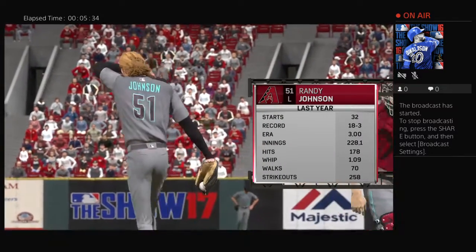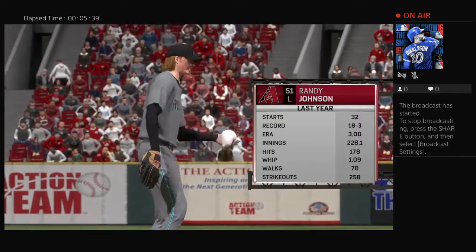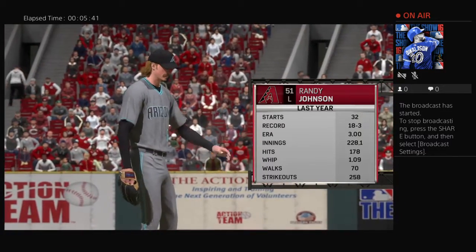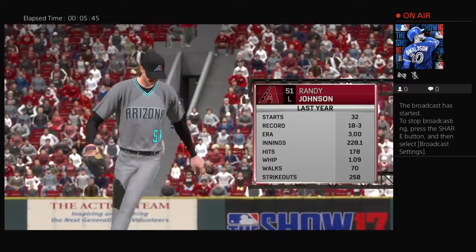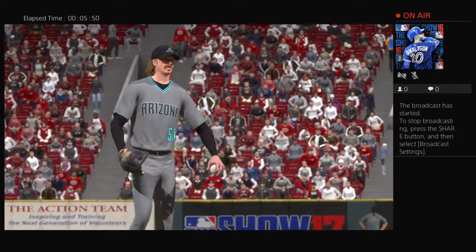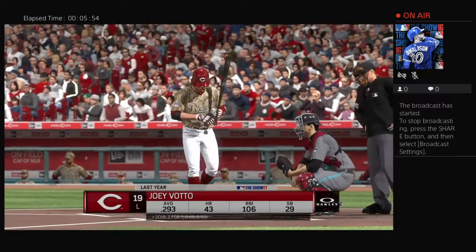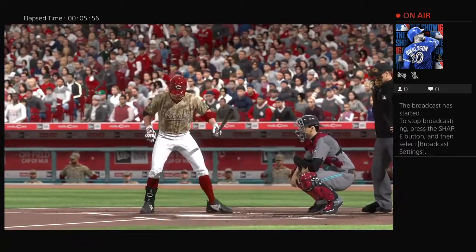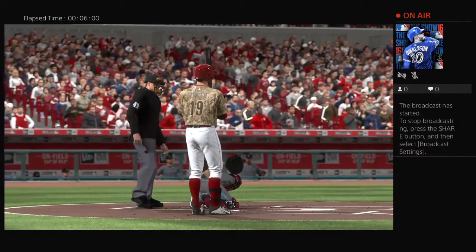Randy Johnson, a Pennsylvania-born lefty, gets the ball to start here. HR, what's the word on him? Well, last year he had a very nice season when you look at the win total. His team is counting on him to do that again. If he does not get within that range of where he was last season, I don't see this team going very far. In is Joey Votto now. He'll lead things off here in the bottom half of the first. Reds first baseman, Joey Votto.